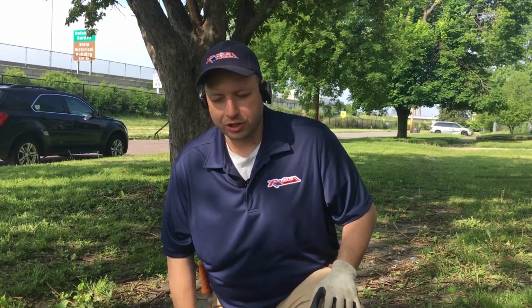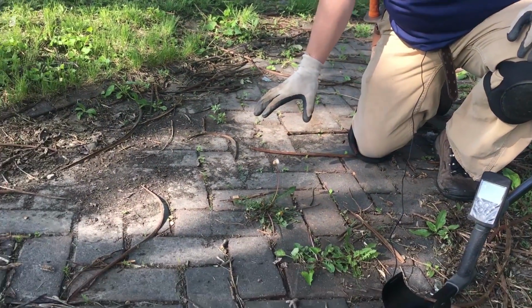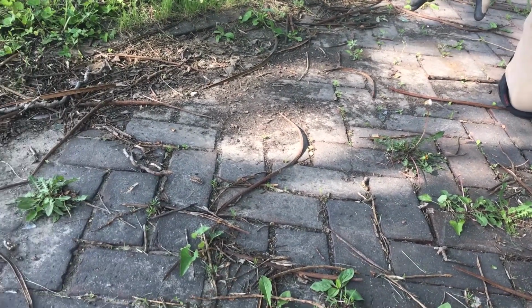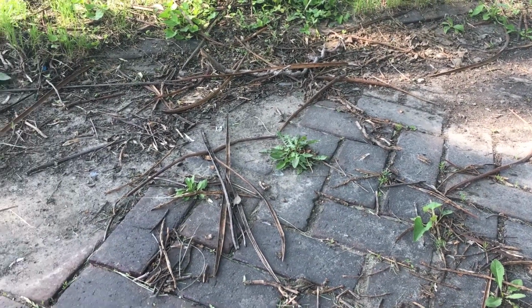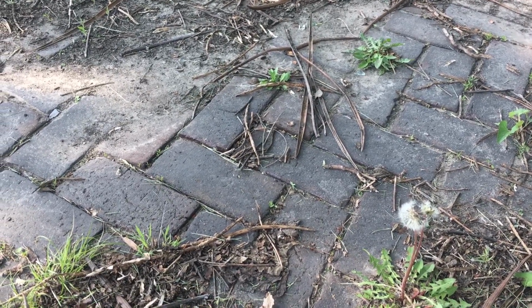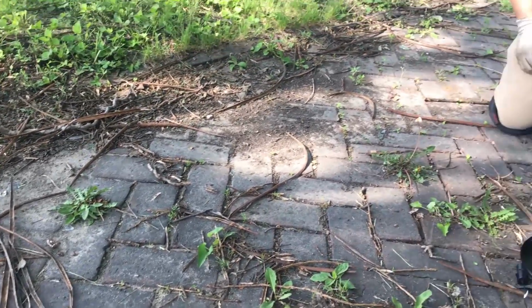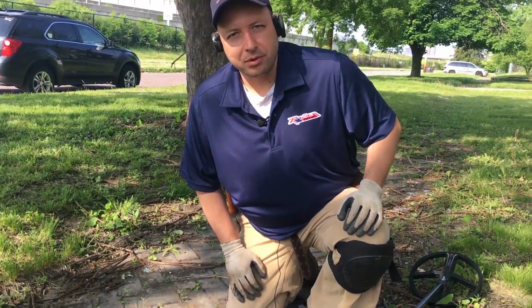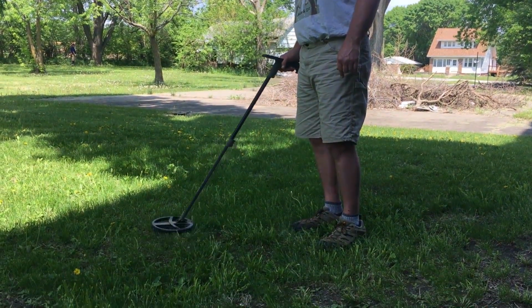Well, one of our telltale signs of an area that could be ripe for finding historical artifacts or change is areas that still have the brick paving stones for sidewalks. You can definitely date an area, and right on both sides of the sidewalk you should find a lot of silver coins and a lot of other artifacts. So when we drive through areas that we have permissions, we definitely look for areas that still have brick sidewalks. Lenny Quellen has been detecting for over 40 years, the past 3 with the Deus.